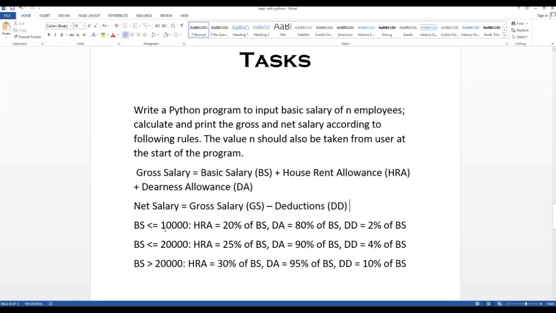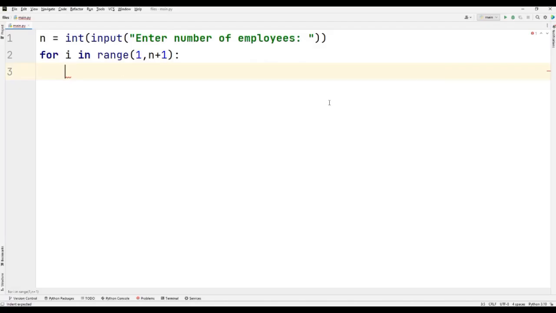So what is the basic salary? First of all, we have to ask the basic salary, that is BS, meaning the basic salary. We have to ask the basic salary, and then according to that we have to apply these three conditions, and then we will make other calculations. So first we ask for the basic salary, that I called BS.